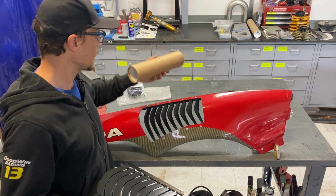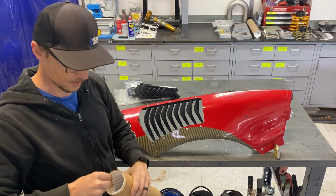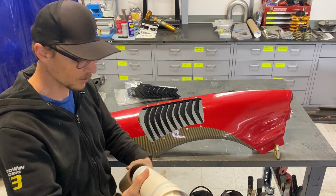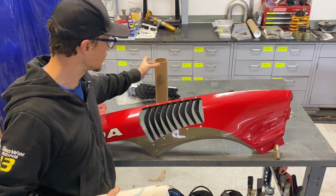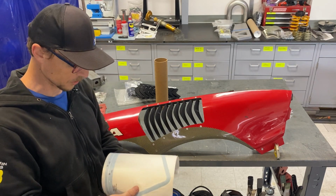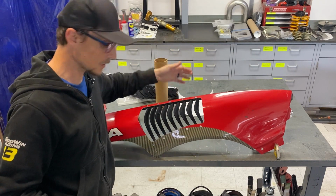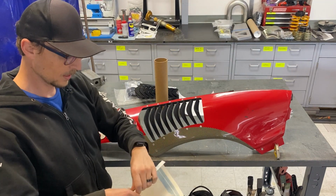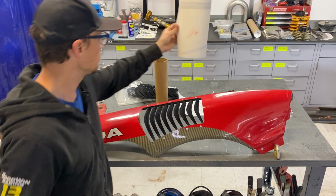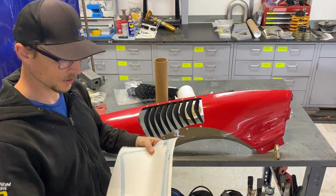The third thing that you're going to get is also a tube here. This tube has your template. So the template is very important. It shows you where to place the louvers so that you get your placement right. There's no guesswork. And it's also going to show you where to cut and where to drill your holes. So there's that sheet of paper I was talking about that explains some stuff, but you're watching the video, so this will be even more useful. These are your templates. So there's a left and a right, and since we're dealing with the right side fender here, I'll use this one.